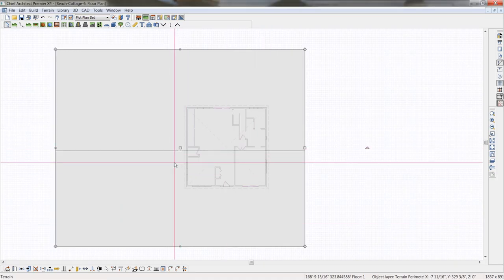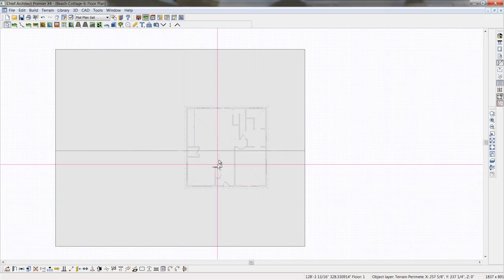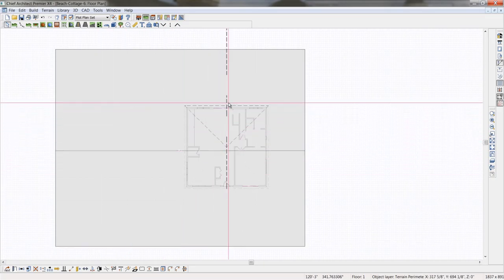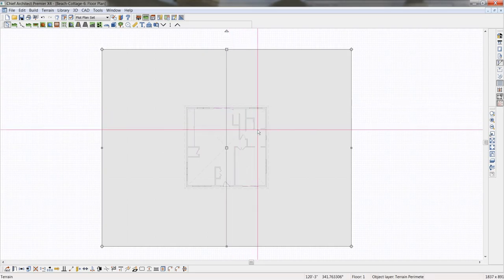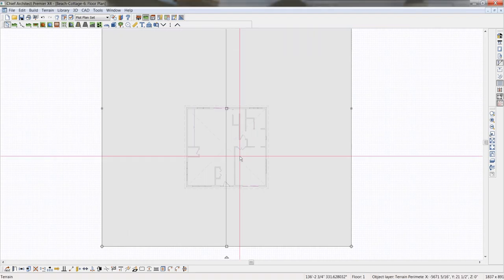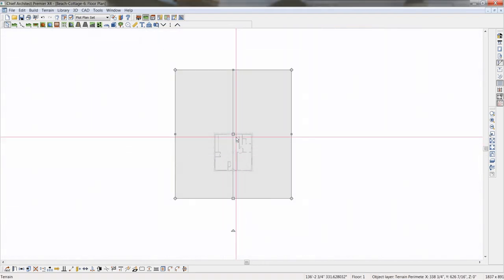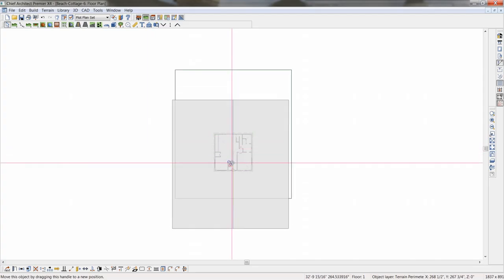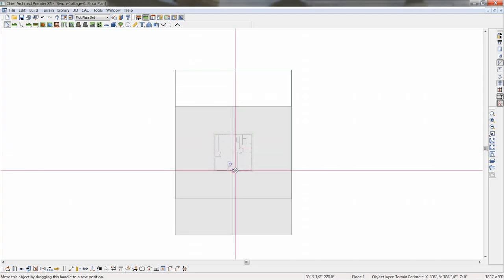And let's just center that on our house for now using our center tool. And then the other dimension, let's go ahead and set that to be 140 feet. And we'll just make it a little wider so we can put a road out in front of the design. We'll just pull that so it's a little bit further ahead so we have room to add that road.